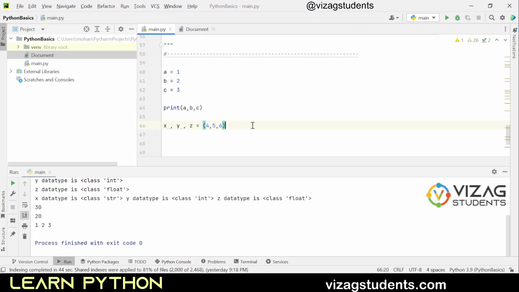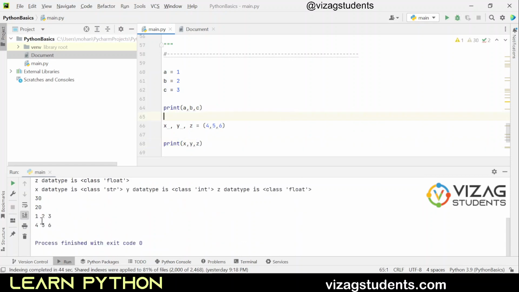So what will happen here? x will hold the value of 4, y will hold the value of 5, and g will hold the value of 6. If we print x, y, g, it will print 4 5 6. So it is very easy to assign values.